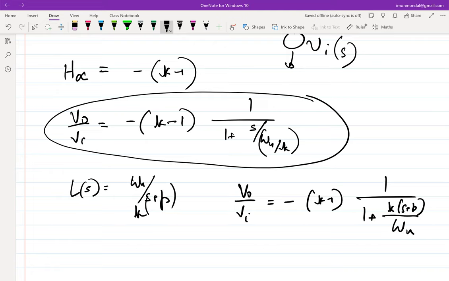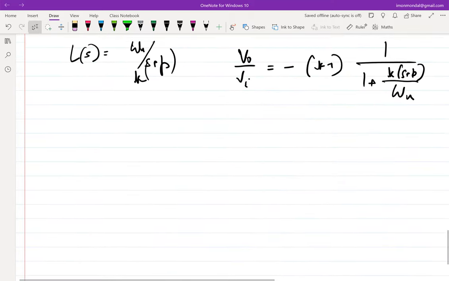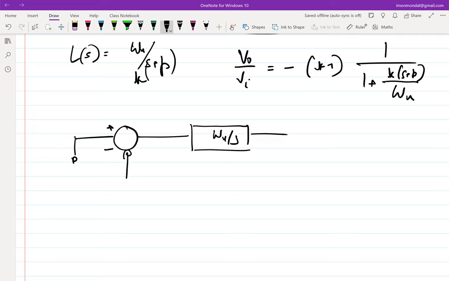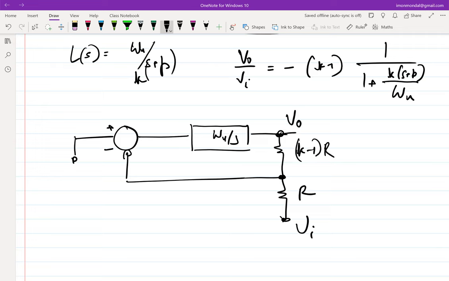Okay, fine. Now the curious case that I would want you to notice in the case that we just did is the fact that in the inverting, non-inverting case, there seems to be a forward path. Even if I desensitize the loop, there seems to be a direct path between input and output. So why didn't I consider that other term, the H0 term? It can be slightly tricky if you haven't thought about it, so let me spell it out.